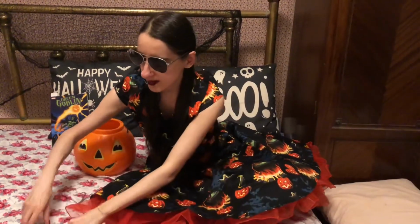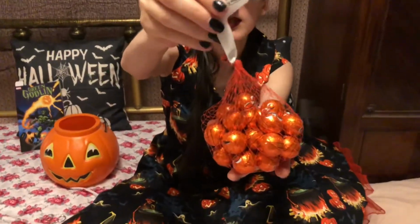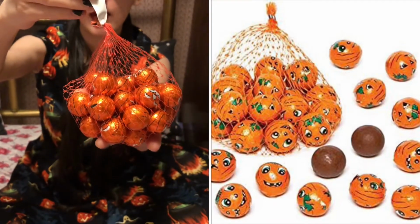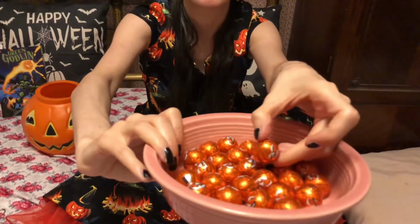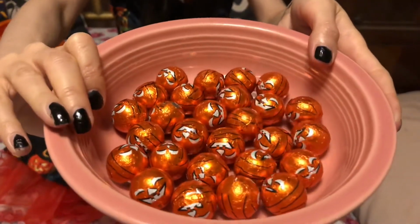Horns in the air. Alright, we've got these chocolate pumpkin bombs or balls. Now they are by McCormick's. It's creamy Halloween milk chocolate, and they have little faces, so they're made to look like little pumpkins, very reminiscent of the pumpkin bombs the Goblin used to throw. So let's open these up and get them out of the bag there. So here's what they look like. There's his face, very Halloween and scary.